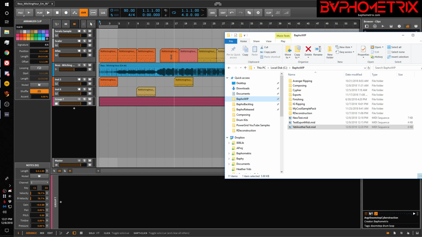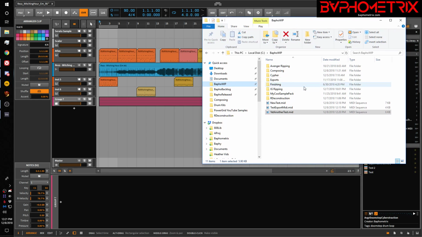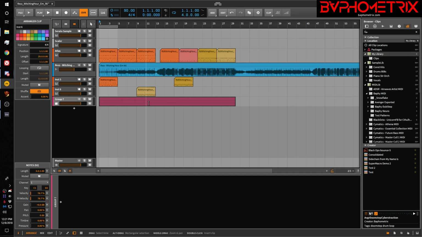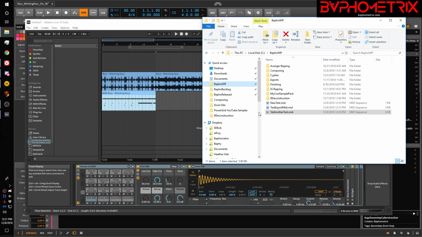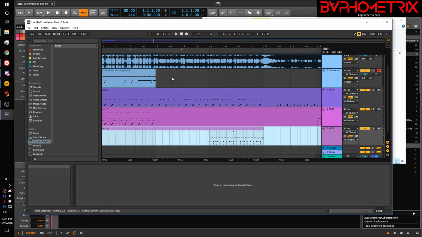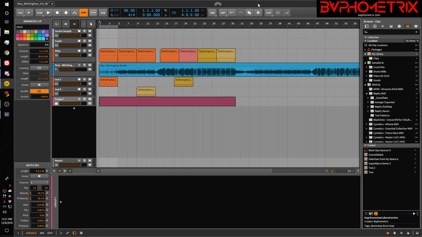So again, these MIDI files look like any other MIDI file, but this is like a multiple channel or multiple track MIDI file. And you'll never know it until you drag it into a project and you see this kind of thing. Honestly, I don't even know how Ableton will handle that. Let's try it. I'm curious. I didn't test this beforehand, so I don't know what to say. So we're going to drag this one into Ableton. And yeah, it looks like it wants to recognize them all as multiple MIDI tracks. So yay, good on Ableton. And it's the same deal here.